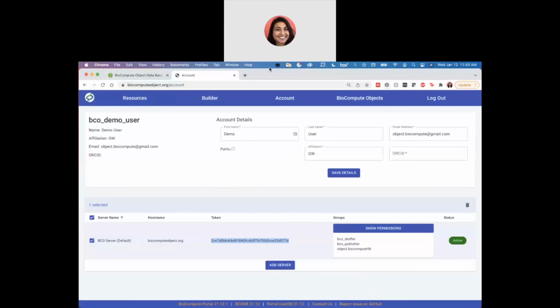And just as a caveat, the token is the only credential that's required to access a user's account or their privileges. So it's not something that you want to share or publicize, which is why Janisha and I are using demo users for this demonstration. So don't share your token; keep it private.